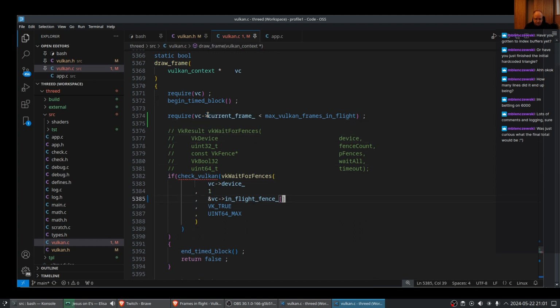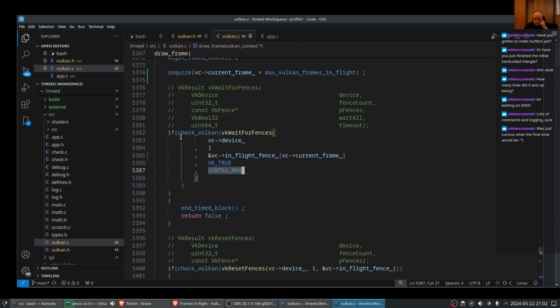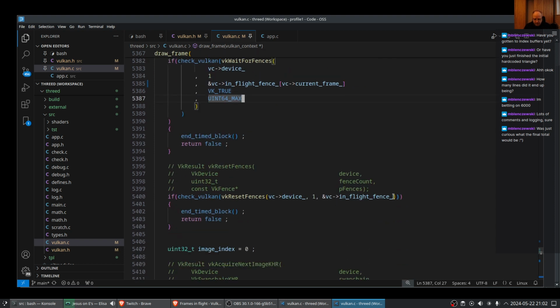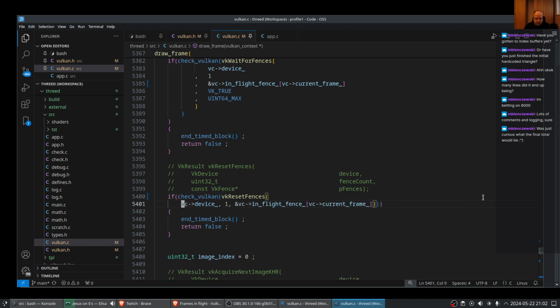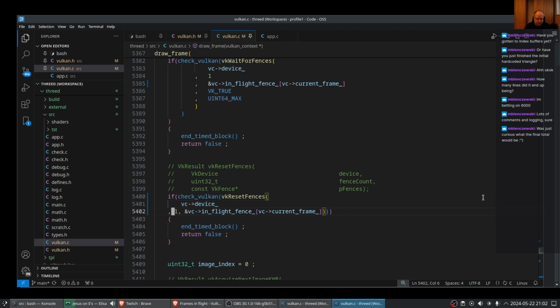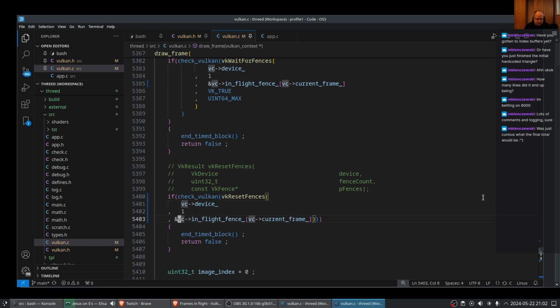And reset fences, waiting for the current frame. It's a little bit lengthy.